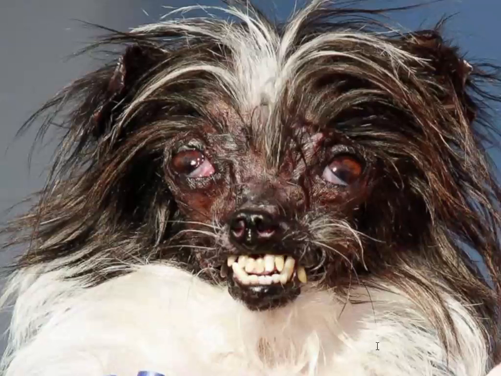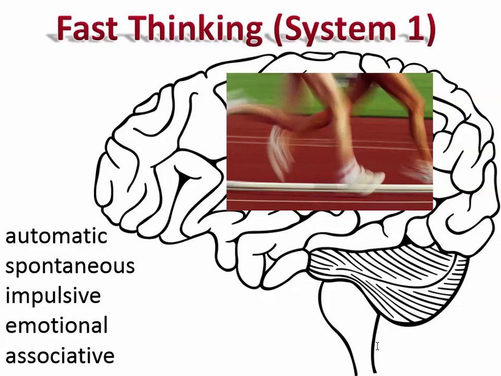For me, when I first looked at this, because I was trying to find something that went, whoa, yeah, it's a dog. But it was sort of scary. For me anyway, it was a nightmare version of a dog, right? I don't know whether any of you had that, or you thought he's funny, but he kind of looks weird. You have a visceral reaction to this if you really are looking at this guy. But one of the things about fast thinking is that you have an automatic reaction. It's hard to stifle an emotional reaction to something. You just can't. And that's an indicator of one of the characteristics of fast thinking.